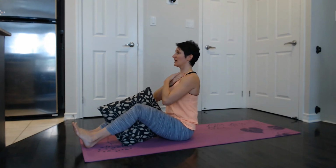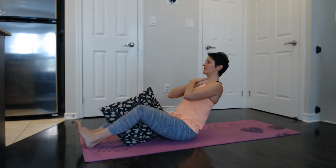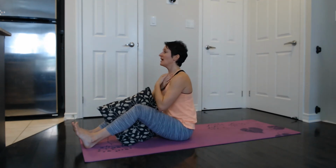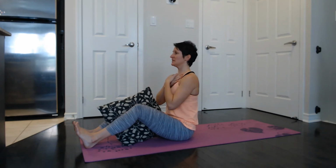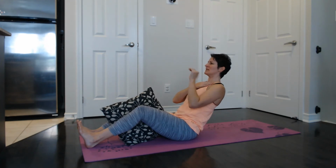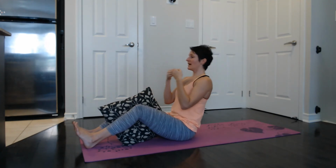Squeeze the pillow, inner thighs on, feet flex, belly button in. Lean back, pause, then come straight back up. I need to tuck my tailbone under just a smidge. So I'm gonna tuck my tailbone under just a smidge, then lean back, there we go, and I feel more abdominals then, just a little tiny, tiny tuck to lean back and then come straight back up. One more, pull it back, okay?